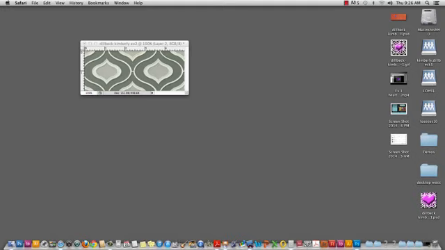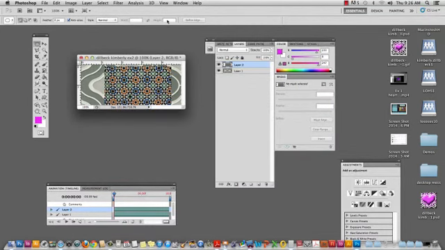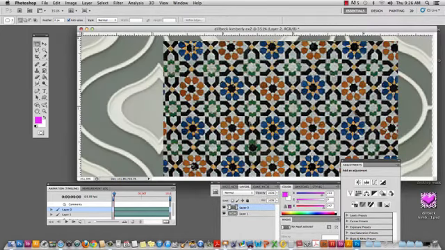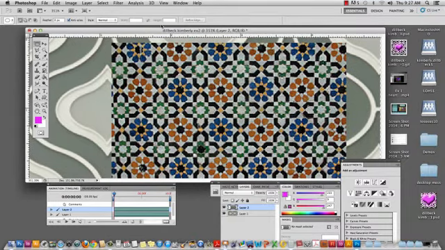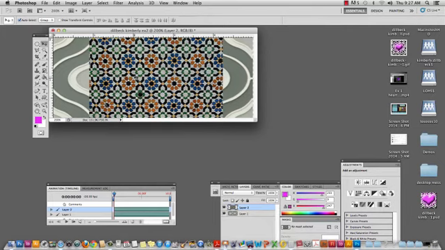Let's see. And drop it. I'll make this whole file bigger by doing View, Fit on Screen. And you can do that if you want to see your animation larger. You might zoom out just a little because it is kind of pixely. And then now to make a round ball with the texture in it, I'll use my elliptical marquee. I'll hold Shift and I'll draw a circle. I can always make that circle smaller later. If I need to move it around, I can move the selection using the arrow keys.